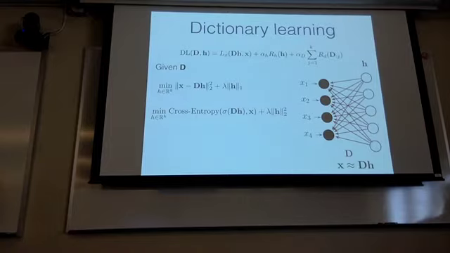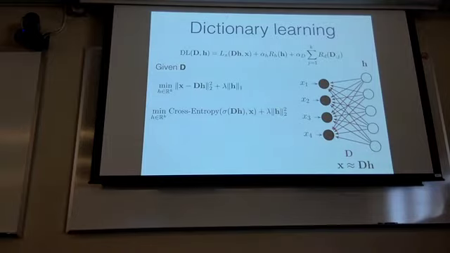So for example, you might have some set of dictionary atoms that have been given to you. Then you might have an optimization that looks something like this. In this case, your reconstruction error would be to minimize the squared distance between x and D times h. And you might also want to have some kind of L1 regularizer on h that is going to enforce sparsity. I'm not going to give you justification right now about why the L1 regularizer actually enforces sparsity. But by solving this optimization for h, it's going to try to set as many elements in h to 0 as possible. It's going to give us a sparse representation. This is just one of the nice properties of L1.